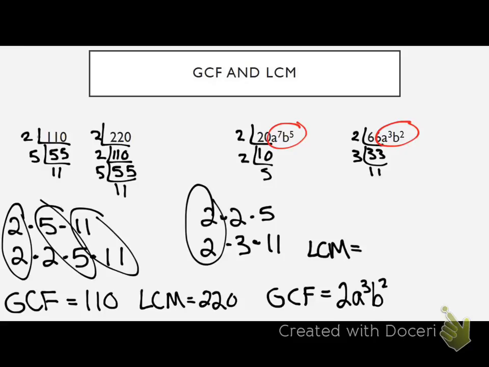And for LCM, the opposite is true. Well, for the numbers, I still multiply my groups, so in this case, just my 2's, and then I multiply in my leftovers. Times 2, times 3, times 5, times 11. And I get what? 660. And now my rule is, I choose the what? The larger of the 2 exponent values for each variable. So now, what is going to be my A value? A to the 7th and B to the 5th power.